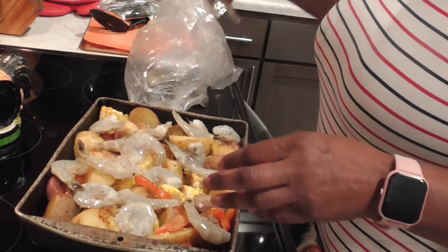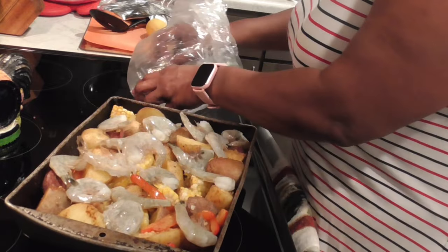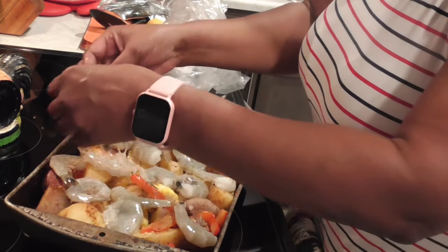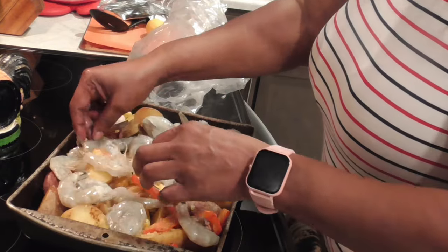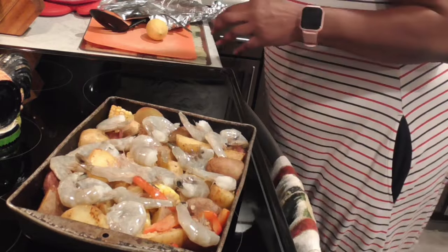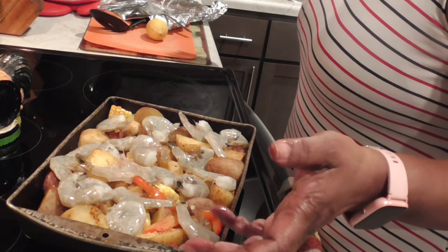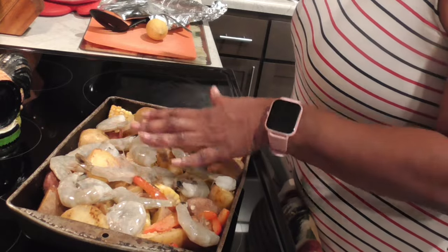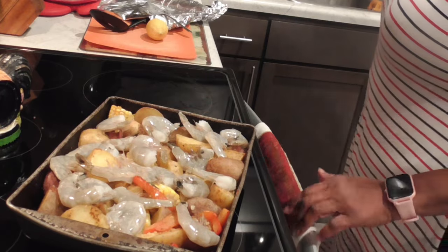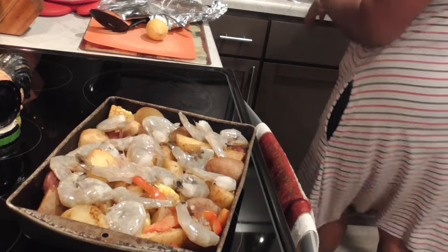You know, when I go get my shrimp, y'all, I get about 3 or 4 pounds. And then I come home and I wash them up. And then, you know, to each pound is 20 to 21 shrimp. And so what I do is I break it all down. And I always have more shrimp than the pounds that I ask for, y'all. Well, if I get 2 pounds, I end up with 3 pounds. If I get 3 pounds, I end up with 4 pounds. So let me wash my hands, and then we're going to come back and get the seasoning on top of those shrimp.